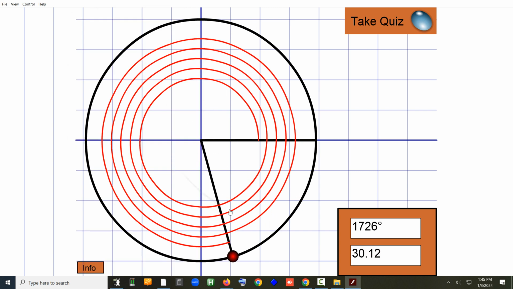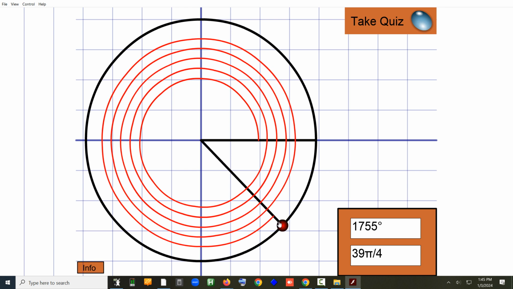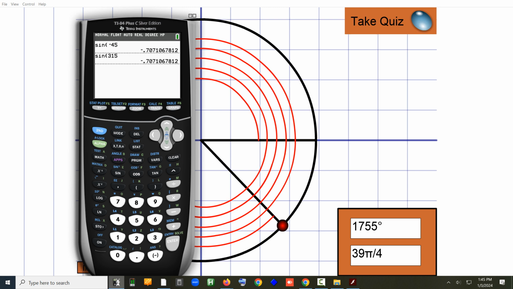Another problem that can happen is you could have an angle, let's say 1,755. Now, if you asked me what the sine of 1,755 is, I wouldn't know, because you've gone around too many times. It's hard to keep track of. But going around all those extra times wouldn't change the answer. That angle is coterminal with the other ones. So if I was going to have to do that problem, I would subtract 360 from that as many times as I can to make it smaller, but not too many times where it becomes negative. So that's the idea of coterminal angles. It gives us an easier angle to work with that's not as big. And you still get the same answer.